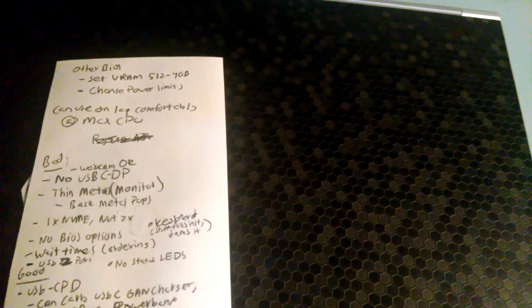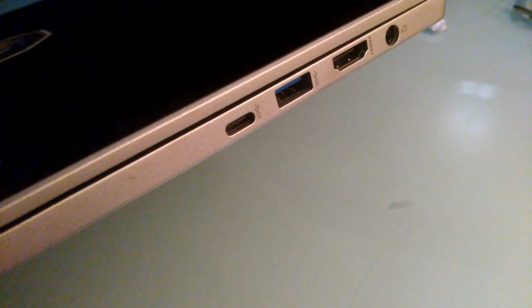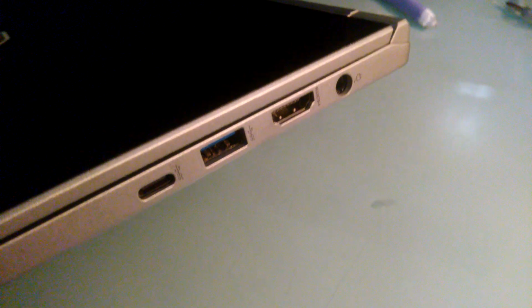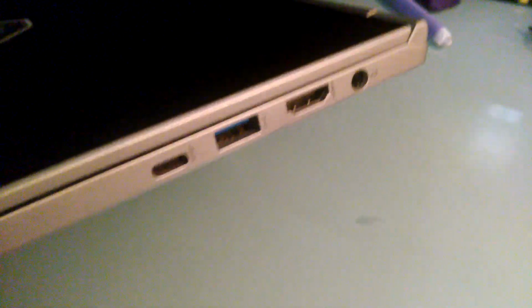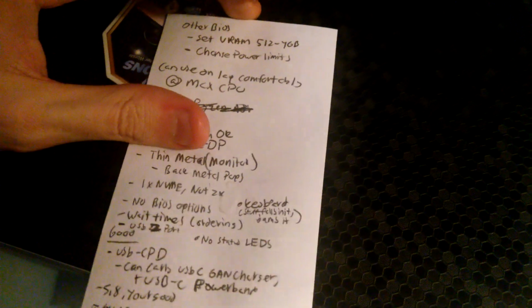It's not the best. The USB-C port here does not support DisplayPort out, so you cannot use one cable for everything: video, power, and data. I'm currently using those three cables on the right: power with the barrel plug, HDMI for my 4K output, and USB for all the peripherals. So yeah, it would be nice. They should have just added that, but they didn't.